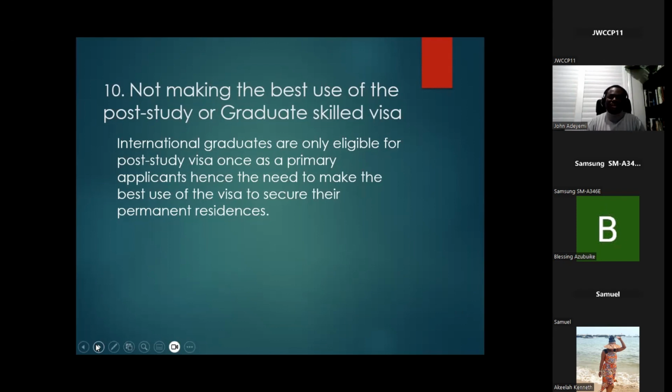And I told him that, look, because you did an unaccredited program, you must have 2 years of work experience before you can get assessment with AQUA. But assuming he had done an accredited course, he does not need work experience to get a positive skill assessment with AQUA. So we have to be careful about that.